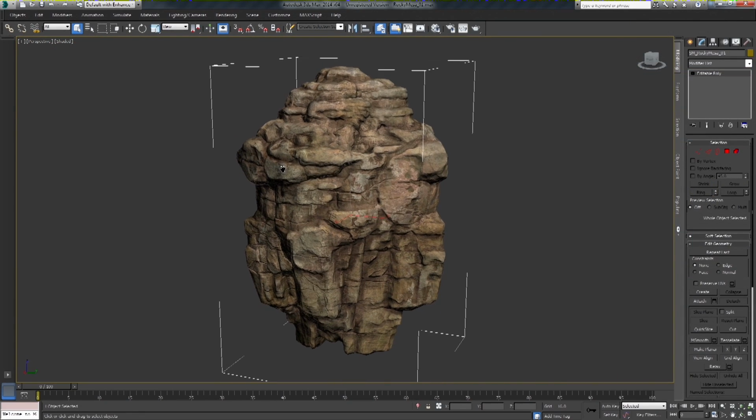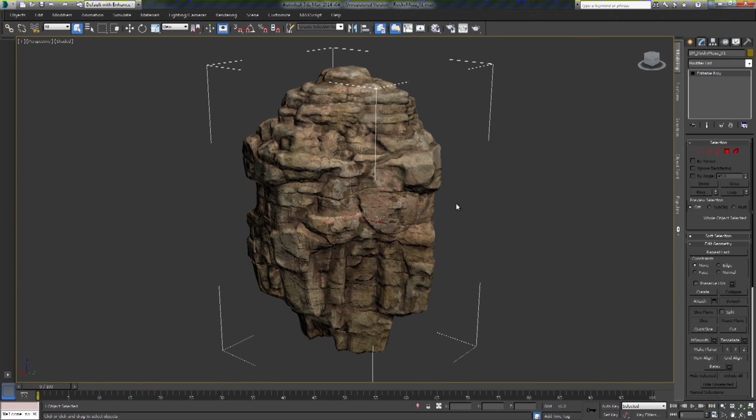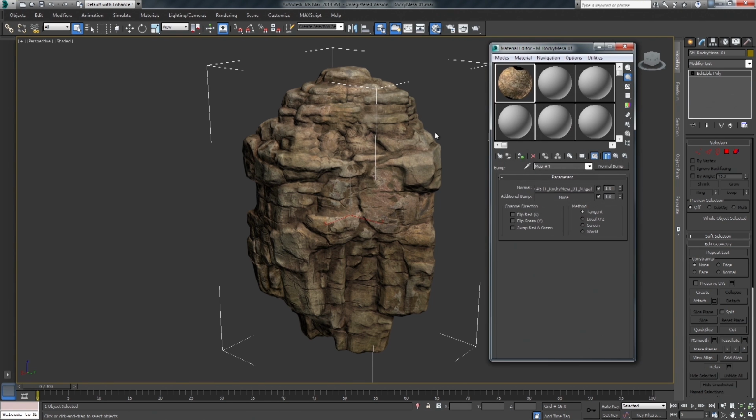Here's a rock I've created in ZBrush, and I textured it in ZBrush and then I brought it into Max and processed this low poly version against that to pull off the textures and normal maps and everything. And so now I want to bring this low poly mesh into the editor. So let's go look at the material real quick. The easiest way to do this is just set the materials up in here. If you do that, then you can just pop them into the editor automatically.